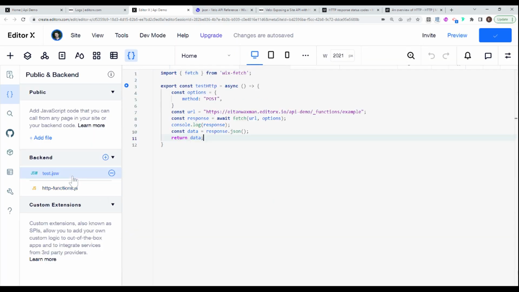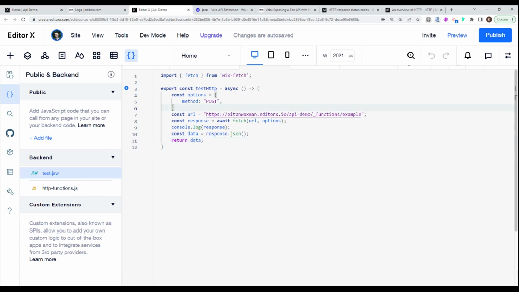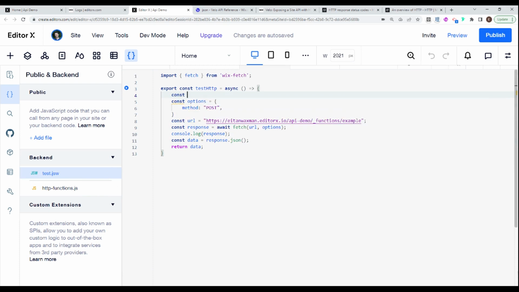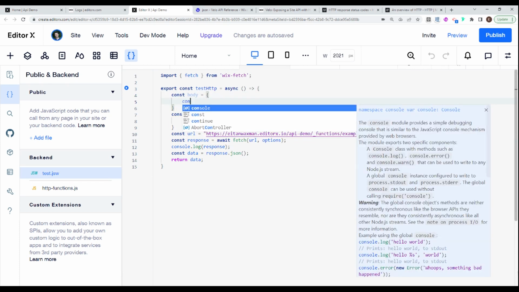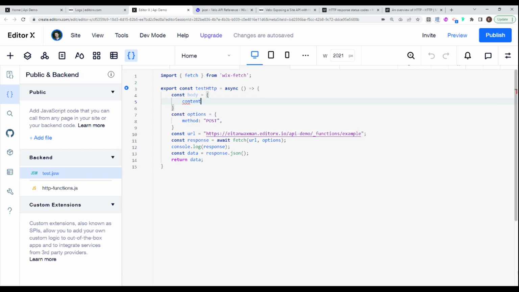And this time from our test function, we are going to send a body. So I'm going to say const body, and this will have content. And it's just going to say hello. Okay, so that's less than 10 characters. So what I'm expecting is to get back the bad request.